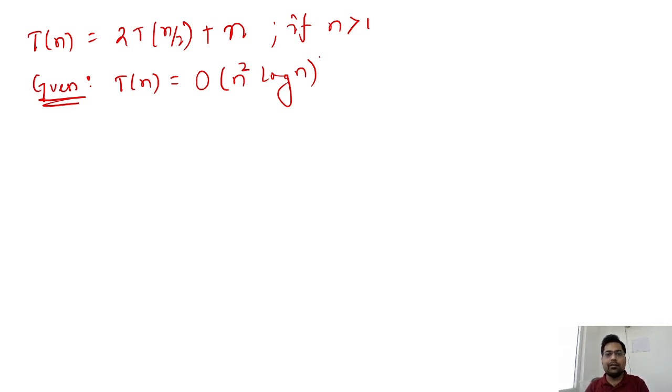Many of you are facing the problem of finding a particular guess. We have a lot of problems there, and that is exactly what I am here to solve. To simplify, T of n is less than or equal to C into g of n, which we recently talked about. Within that, we have to write the value as it is. And here the log has base 2. It is better I write it here.